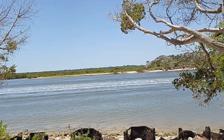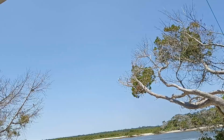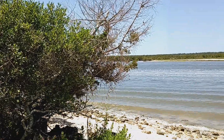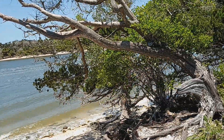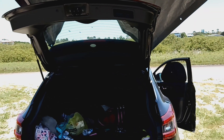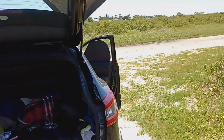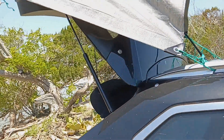Hey everybody, back to another video. I wanted to do a video on this cheap awning that I set up. I got this side tied to a little tree here down by the river today, here in Florida, Memorial Day weekend, and I got that tied to this one. And then the air is actually blowing through. It's a great breeze down here — it's a little hot in Florida, so we came up with this. And it's $8 at Dollar General for the tarp.